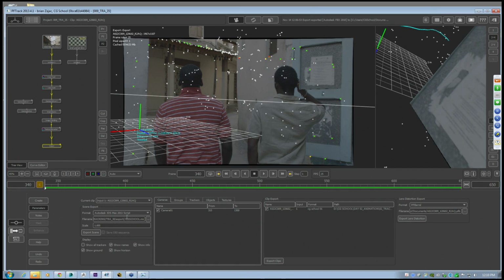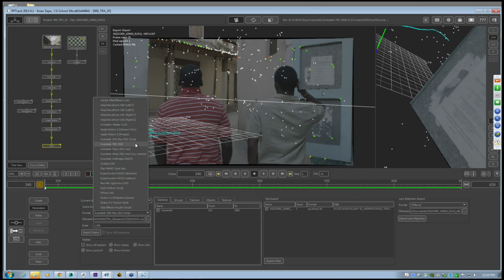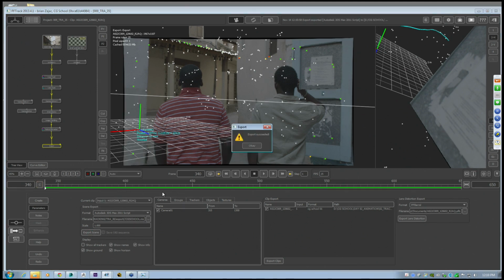Okay, you have to name it. So let's export the scene as a Max script. There's no other Max script to choose apart from 2011. Let's export that again, take 2.